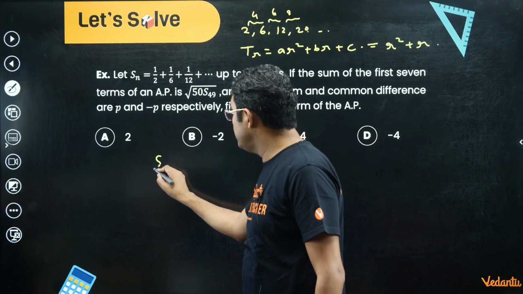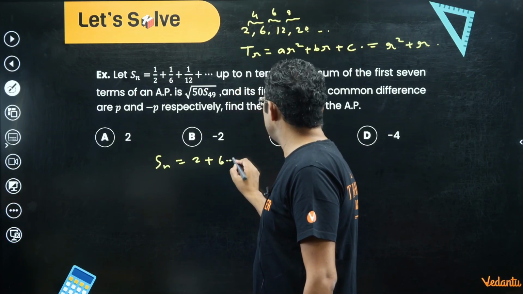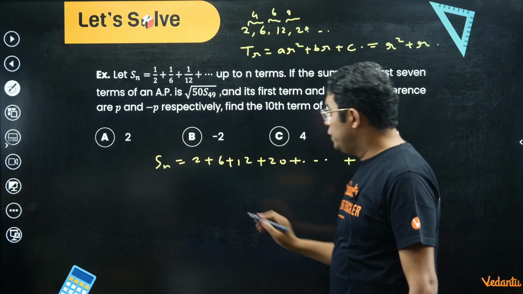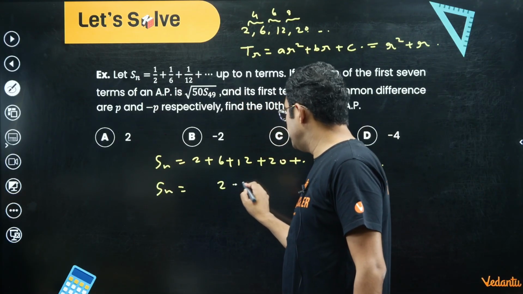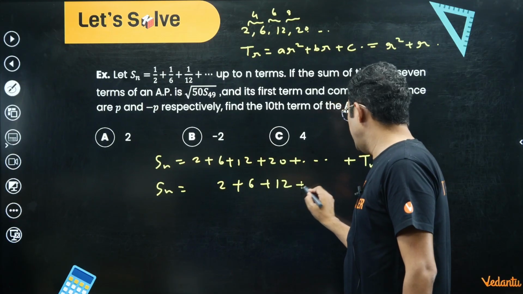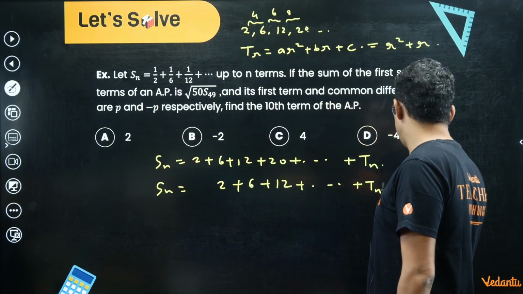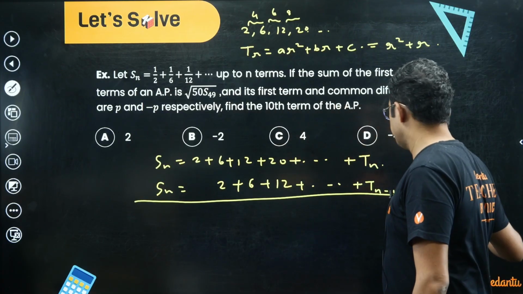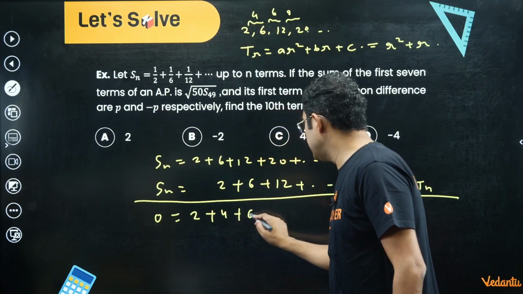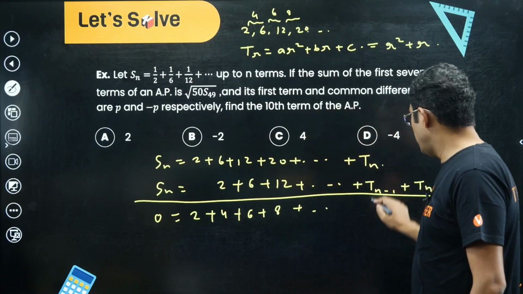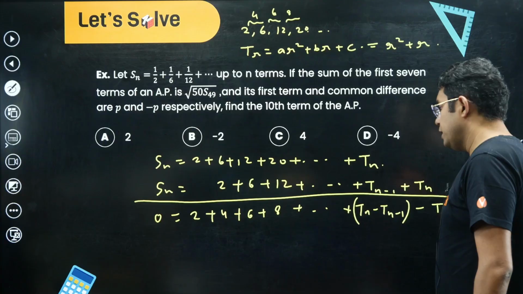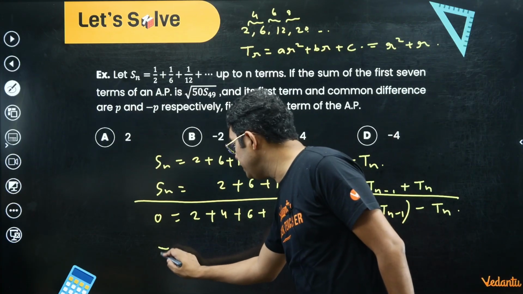Dear students, there is another method also, that is called method of difference. You write your sum Sn as 2 plus 6 plus 12 plus 20 and so on, Tn minus 1 plus Tn. Okay, you write it again after shifting it 1 towards the right, so 2 plus 6 plus 12 and so on, Tn minus 1 plus Tn. And if you take the difference, here it will be 0, here it will be 2 plus 4 plus I think 6 plus 8 and so on. Here also you will be getting some difference, Tn minus 1, and in the last minus Tn. Okay, this way you can find Tn very easily.